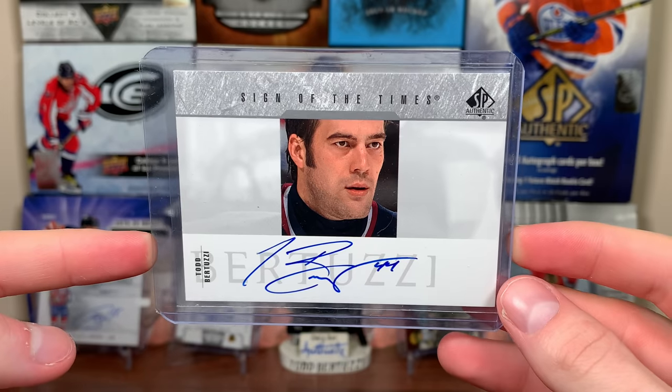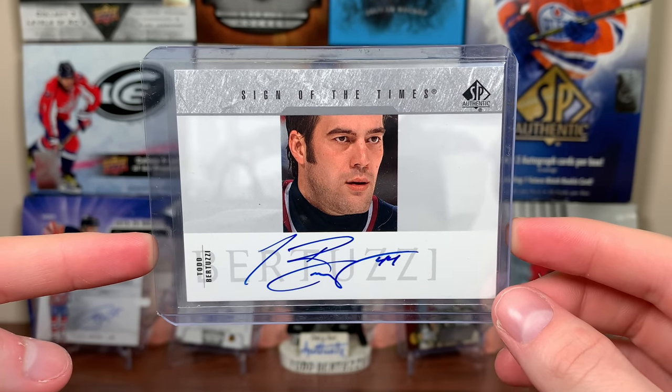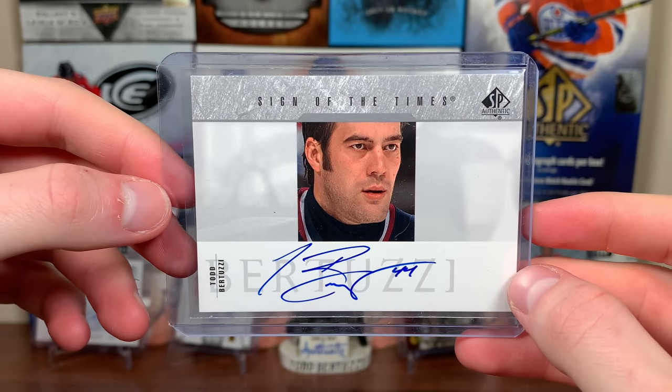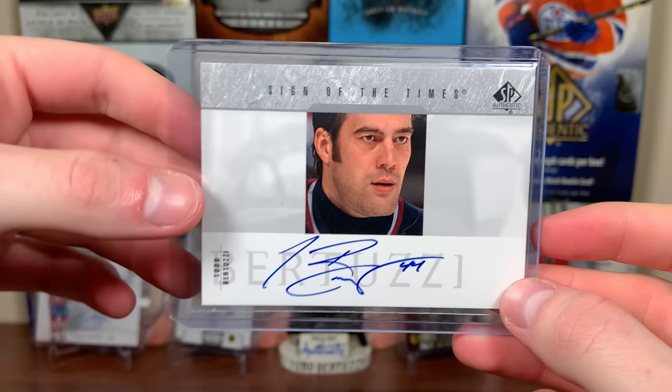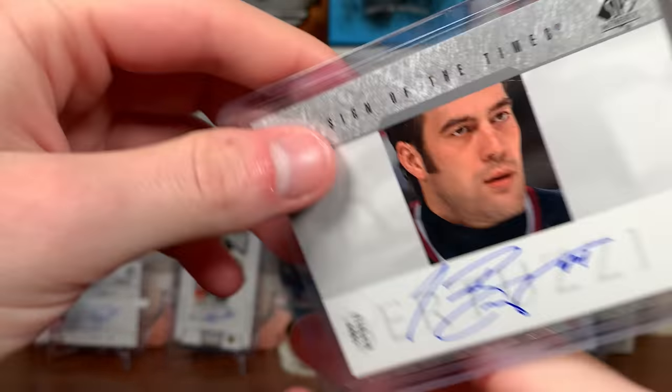And then we have, oh, no way. Uncle Todd, Sign of the Times. Don't have that for sure. I'll go to the Sign of the Times collection. Uncle Todd, that's awesome there. Now, 03-04 is probably one of my least favorite designs for the Sign of the Times. It's like a portrait shot pretty much, but a nice spot to put the auto at least. So there you go. Uncle Todd, Sign of the Times.